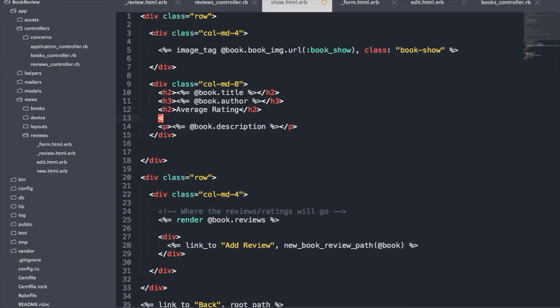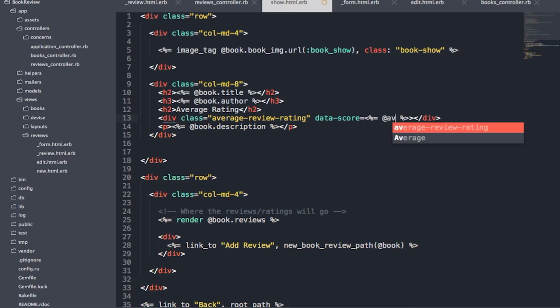And below that, we're going to add a div. Now this div is going to have a class of average review rating, and it's going to have a data score of the Ruby code that's basically just going to output our average review variable.